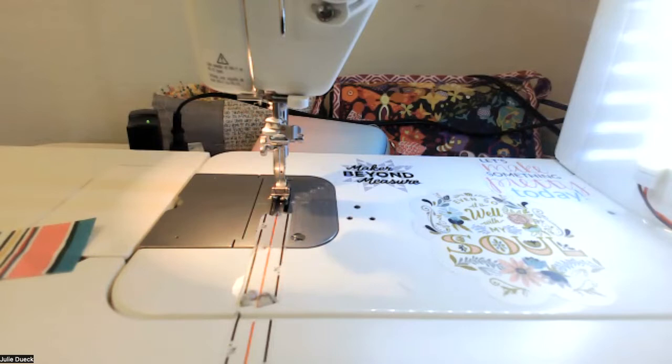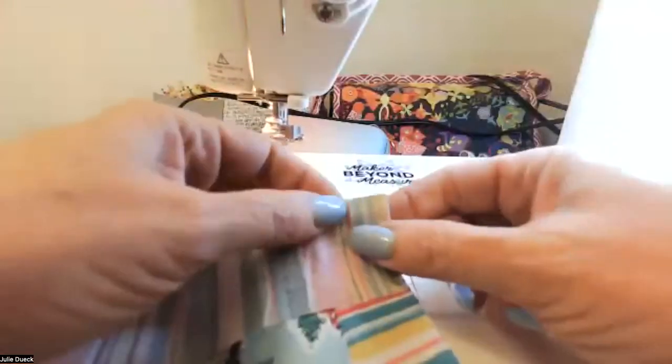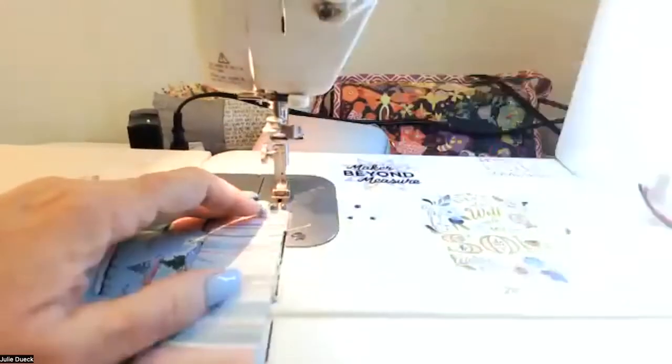I fell in love with these stripes because a friend of mine made a super cute quilt for charity — just a quick square-in-a-square with nine patches. It was after I had already thought of doing this tutorial, and I'll show it to you when we're done. It came out so cute — really big 12-inch blocks with square-in-a-square blocks. She used stripes around hers, and on my way to the shop today I thought, I have a stripe like that, I'm going to do that because it's so cute.